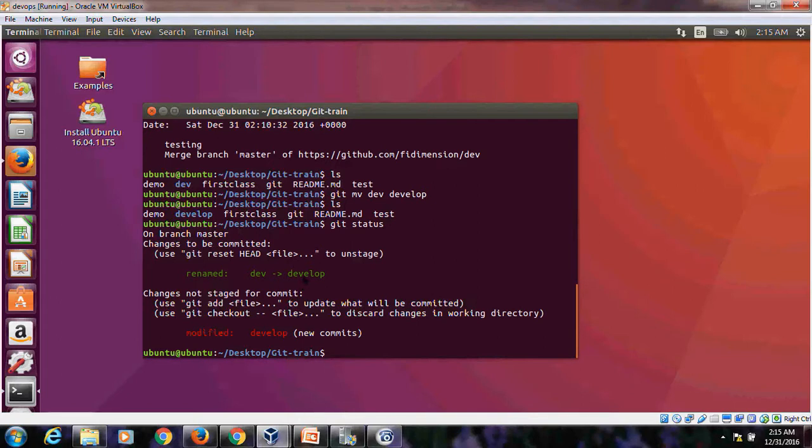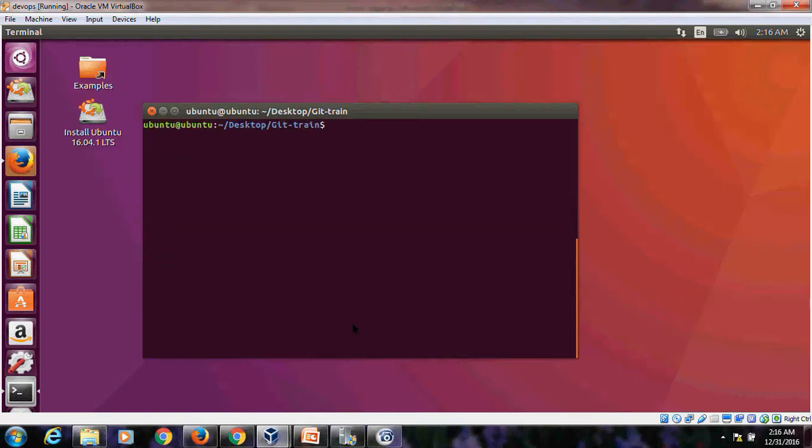So after this, I have changed this particular name in my local repository, right? I need to upload this particular change to that particular server. So again, I need to do git add, git commit, git push. So I need to follow all these steps so that everyone can get access to that. Those who are trying now from their particular system, if they enter git pull, they will be getting dev.